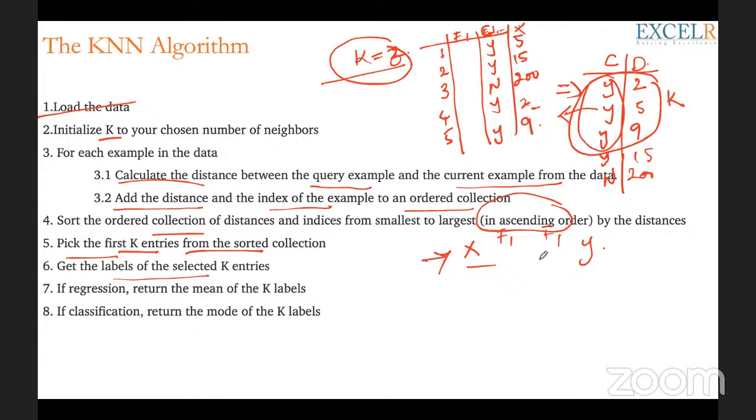If it is classification, I'll pick the k nearest neighbor data points, check the labels for those and assign the mode value, the majority class from that nearest neighborhood. If it is a regression problem, take the mean of all these values within the neighborhood, then assign that average value to the new data point. So that's how we solve classification as well as regression problems using k nearest neighbor.